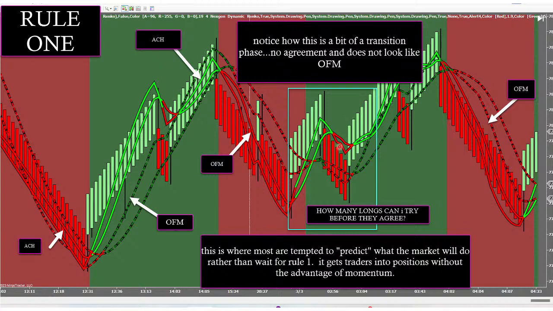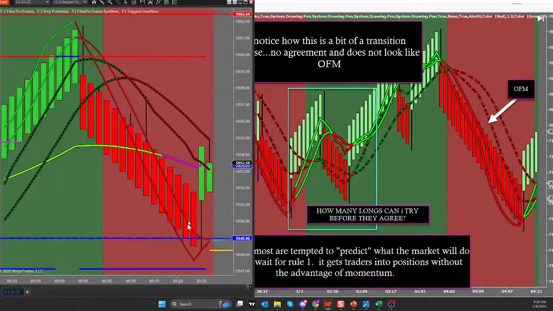The buyers and sellers are going after each other. Next-gen users, you don't ever have to get caught up in that consolidation. You don't have to be a part of that fight. This is our cue to go to the sidelines and wait for one side to win. Whether it's the buyers or the sellers, we don't care. We'll make money both directions, but eventually one of them wins, and they create that momentum that we're looking for. And guys, that's rule number one. That is the shortest lesson you're ever going to get.